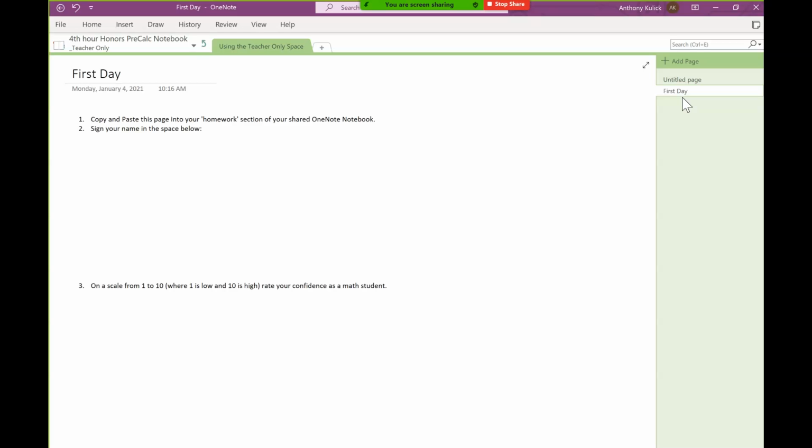We're just doing some soft skill maintenance here to make sure that we can do things in OneNote, because some of you that were in my class last semester probably feel very comfortable here. Some of you that haven't used this as a class tool may not feel as comfortable, so just making sure that we can do some of these things. Okay, copying that over and then filling things out should have taken you just a minute, right? You're just signing your name and writing a number.